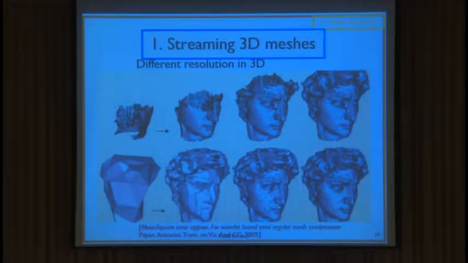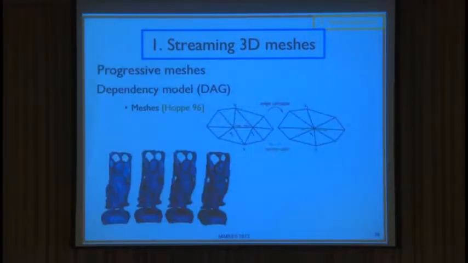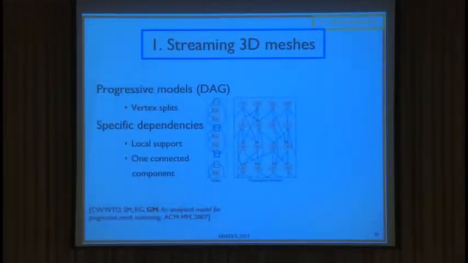This is the multi-resolution wavelet transform based on the work that I've shown you before, and you have different resolution depending on the number of refinements you apply. One thing we did was to use something more progressive, a progressive representation of the mesh that has been developed by Hugues Hoppe in his PhD a long time ago already, where vertex splits generate a more and more refined model. And you can actually send these vertex splits along to stream your model and refine progressively.